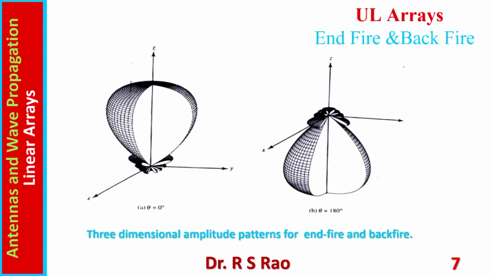So here is shown end fire, backfire arrays. This is the length of the array. Here this is element 1 or 0th element. This is the last element or n minus 1th element, or this can be considered as first element, this can be considered as nth element. In A, notice direction of maximum radiation is along the length of the array. Here it is opposite to the length of the array. Phi, the direction of maximum radiation, is 180 degrees. Of course, when the array is over the z-axis, phi becomes equal to theta.